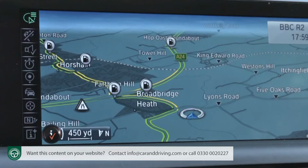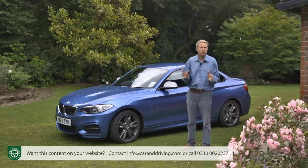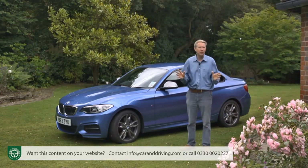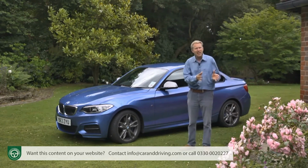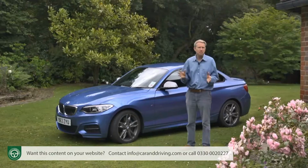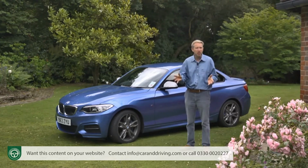The navigation setup can also divert you around jams with real-time traffic information and BMW online services. There are also the latest infotainment features like full speech recognition and voice control with an optional message dictation function. Plus, you can activate the clever Google Send to Car system too, this allowing you to plan your route beforehand on your PC, then remotely forward it to your vehicle. You'll have access to various BMW apps too. The BMW Connected app, allowing in-car use of web radio and linking you into social networks like Facebook and Twitter. The My BMW Remote app even enables you to remotely lock or unlock your car if you lose your keys.